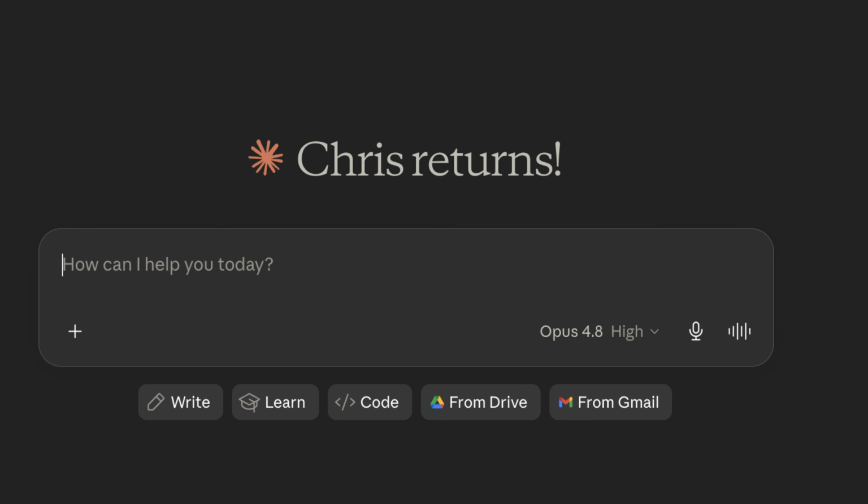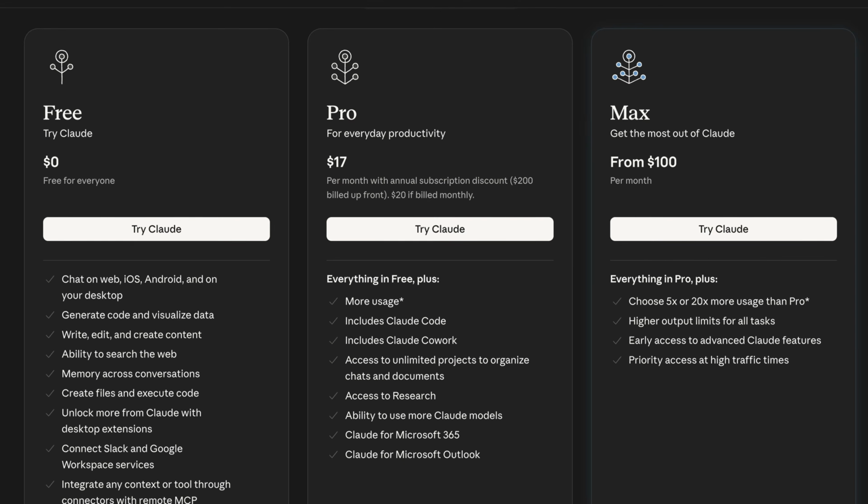All right, so I wanted to test out a couple of things using Claude for this test. And yes, I'm using Claude for this because, well, that's just the LLM that I use most these days. I'm going to use Opus 4.8, the latest and greatest model, which you only have access to if you have a pro or a max level subscription. If you don't have a paid plan or you use ChatGPT or Gemini or Grok or one of these other LLMs, you can still test it out. I just can't guarantee the results as I didn't try it out in these other models.